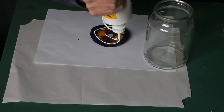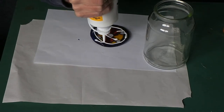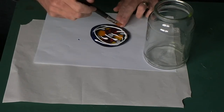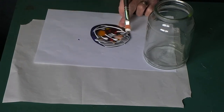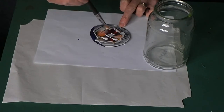The reason to use a piece of paper underneath is we want to make sure we get it right up to the edges. So I'm going to use a paintbrush. Just try and get a nice coat of that. And it needs to be a very thin coat. Don't put too much near the edges, else it will squish out.